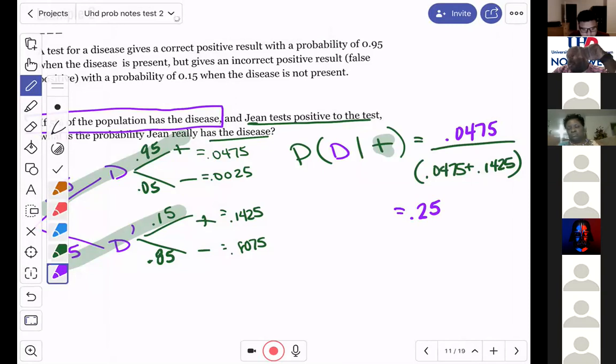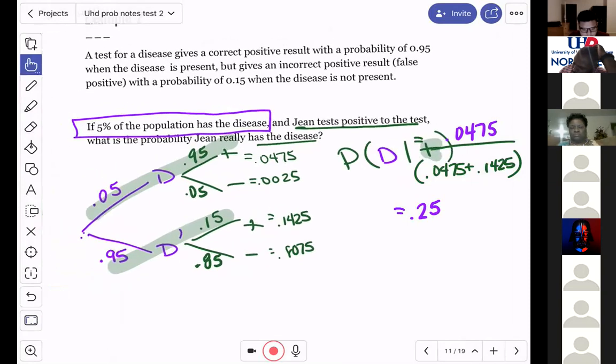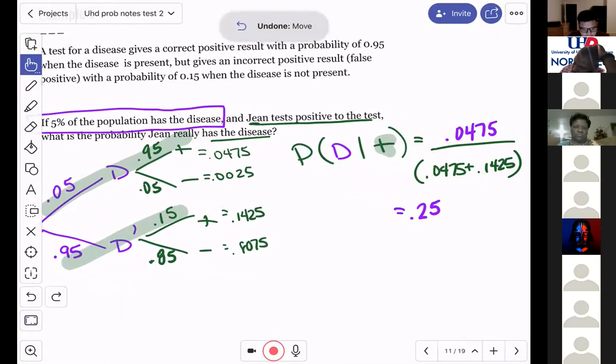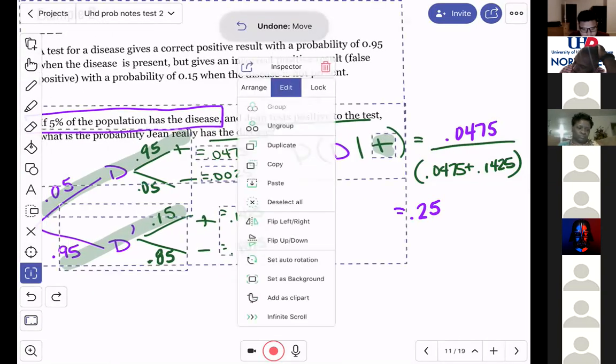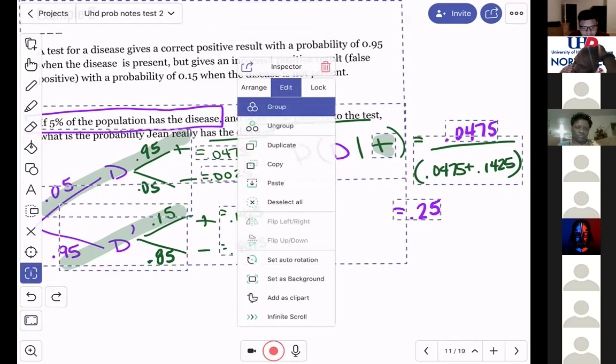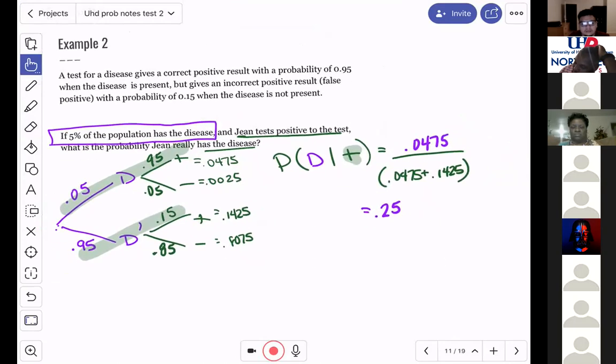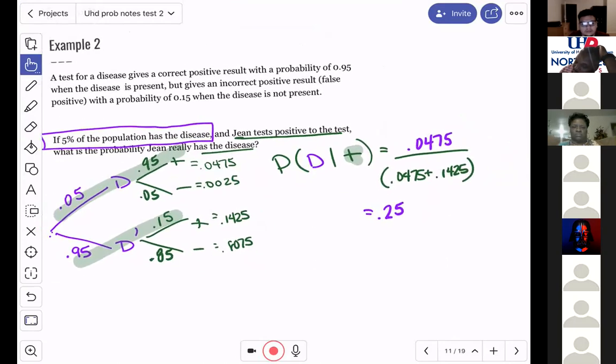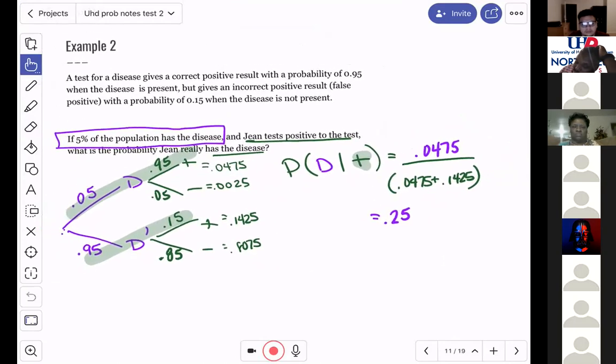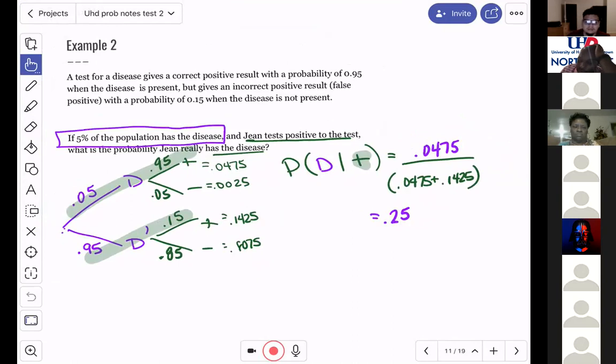Are there any questions on this particular thing right here? No. I want y'all to make sure y'all practice this. Try to practice before the weekend, because if you don't, you're going to forget it. It seems very complicated, but it's really not. Once you have the tree made, everything else flows from the tree. It's just finding the correct branches, and most times your branches are going to be positive. That's what you're interested in.